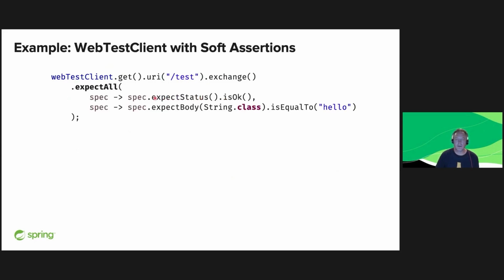And now with 5.3.10, we can use the new expectAll method, and we see the syntax is maybe not quite as nice as it is with MockMvc, but that's just due to the nature of the API. So again, this is a fluent API, and we can't break out of it. So we have to have consumers that take an argument of this spec. This is the ResponseSpec, and with that, we can invoke the same things we invoked on the previous slide. But again, here, each one of these is guaranteed to be executed. All the exceptions will be collected, and a single assertion error will be thrown at the end.